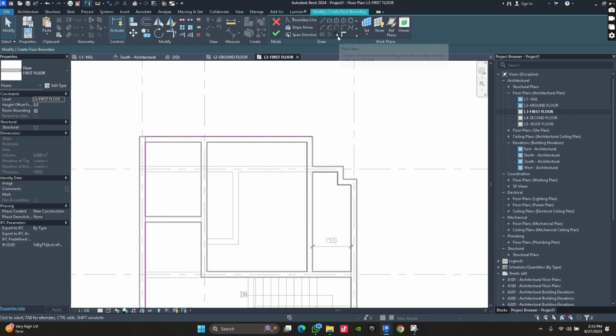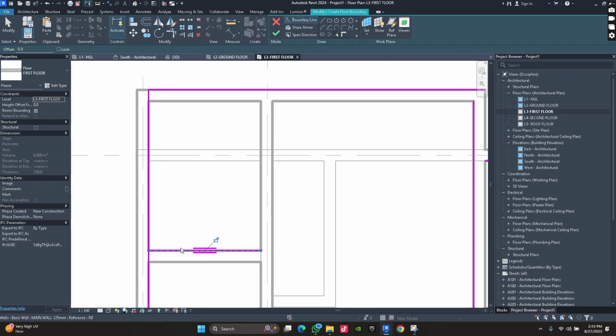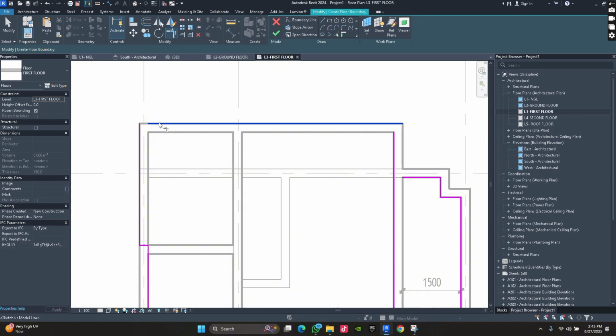We can do something like this here. Trim. Split this first, or we can pick another one here. Trim this to this, then trim this to this. Then when we go to trim, we want to trim.